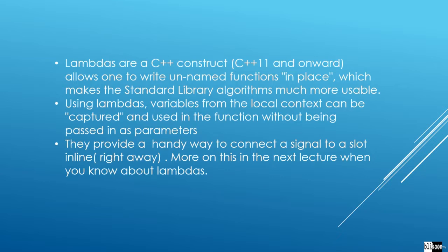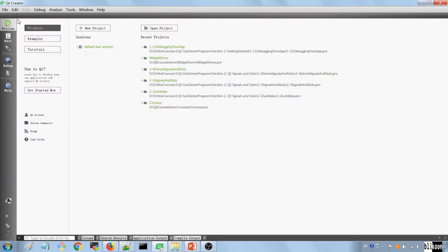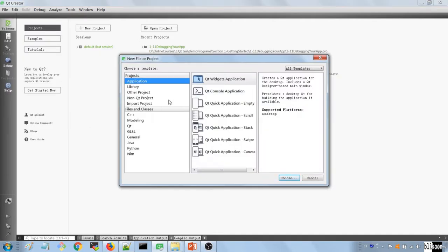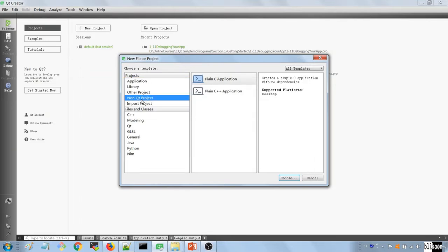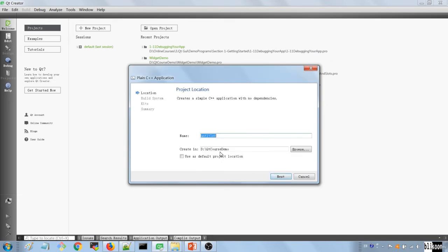To put things in context, let's head to Qt Creator and create a project to show off these features of lambdas. Okay, here we are in Qt Creator. We're going to create a new blank C++ project. It's not a Qt project. We're going to choose non-Qt project here and choose plain C++ application.